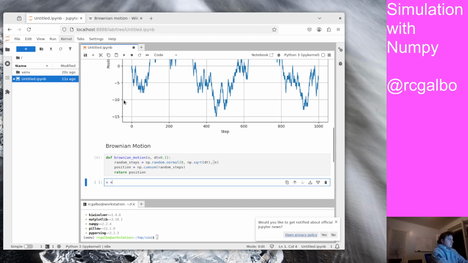And then n equals 1000, dt equals the same as above. Why are we even setting it here? Position. This is going to be a series.